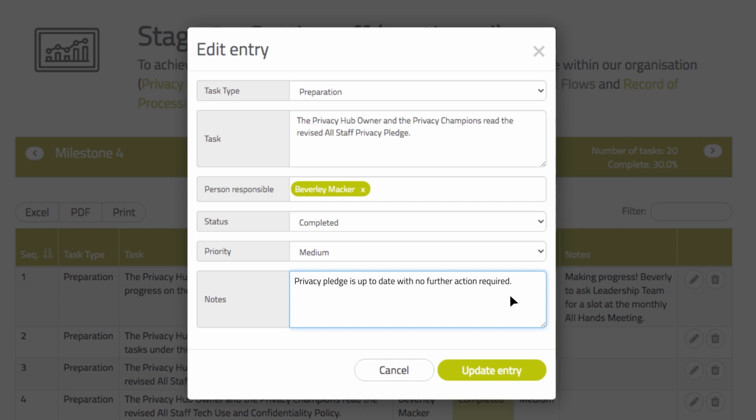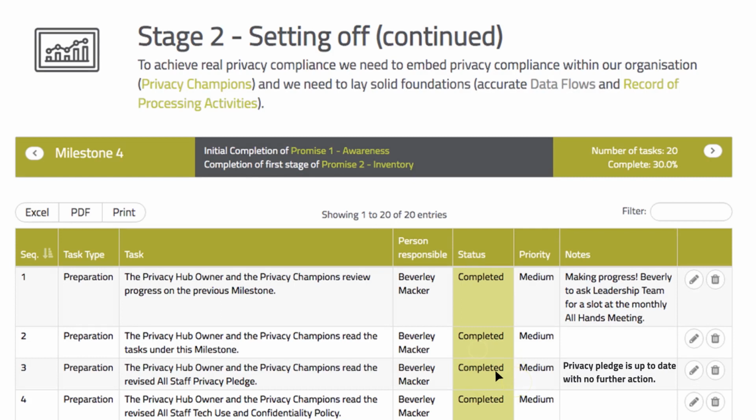The tasks in each milestone will guide you through the content in your hub, so that you understand what you're doing and so that you have the right templates and you're having the right discussions. It also means you record information in the correct place in your hub, so that you can demonstrate your organization's compliance. Remember that it is very important that you think about operationalizing tasks within your hub as you go along.